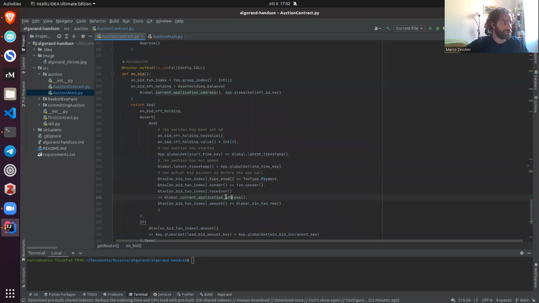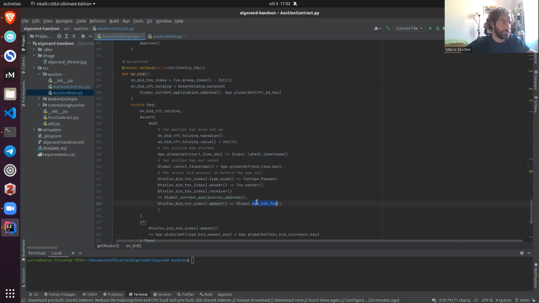So here we see the receiver of the first transaction. The group index is 2, because the transaction invoking the smart contract is the second transaction, so this index will be 1, or actually 0, the first of the 2 transactions.